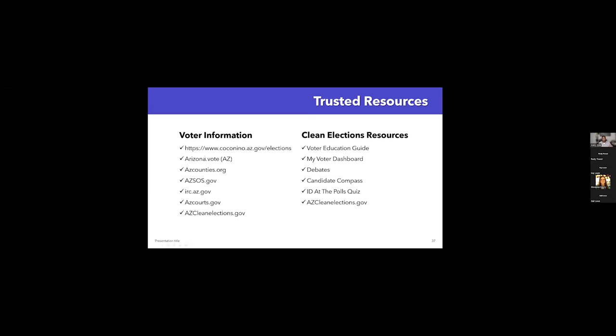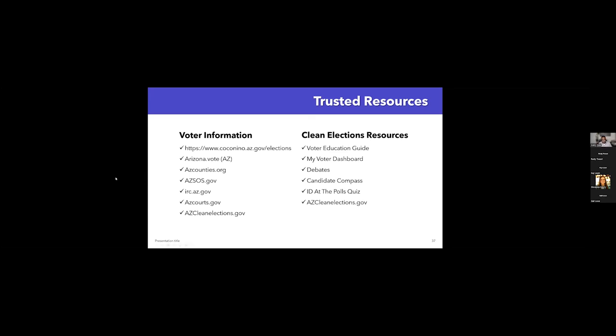You can go to arizona.vote, which is a website provided by the Secretary of State. There you can do a variety of things, including checking your registration, checking the update on any provisional ballots, look at your registration history. You can go to azcounties.org if you want information on who's running for the county. They generally have an education piece on their website where they tell you about all the offices that are up for re-election and about the candidates running for those particular offices.